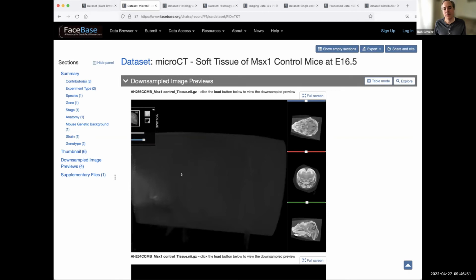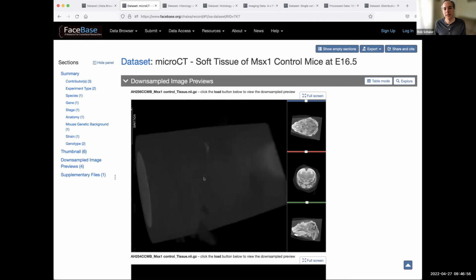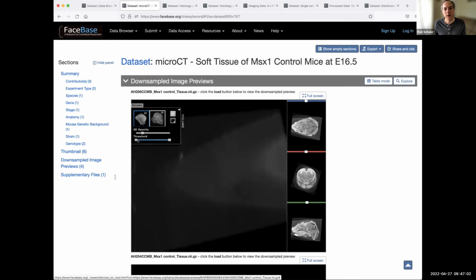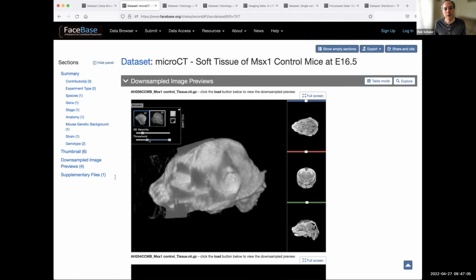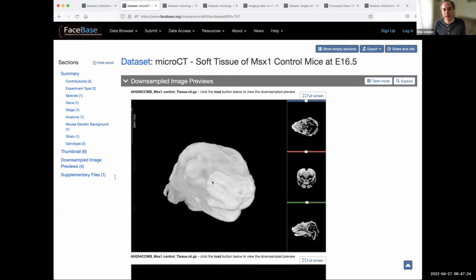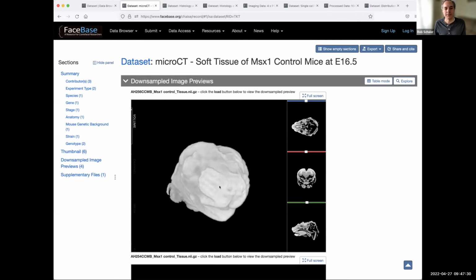Now I mentioned that you have to do some adjusting of the threshold. In this case, it's not too interesting if we don't make that adjustment. So if I come over to the threshold bar and move that, I can start to reveal the image. Occasionally this is needed just because of the default settings of the image, and we try not to adjust that in a permanent way, so we leave it up to the user to play around with. As I adjust that, now an image is displayed, and I get a good view of the specimen.